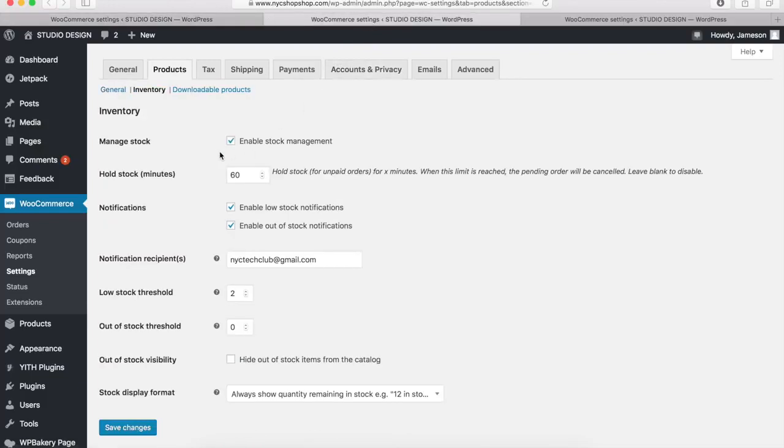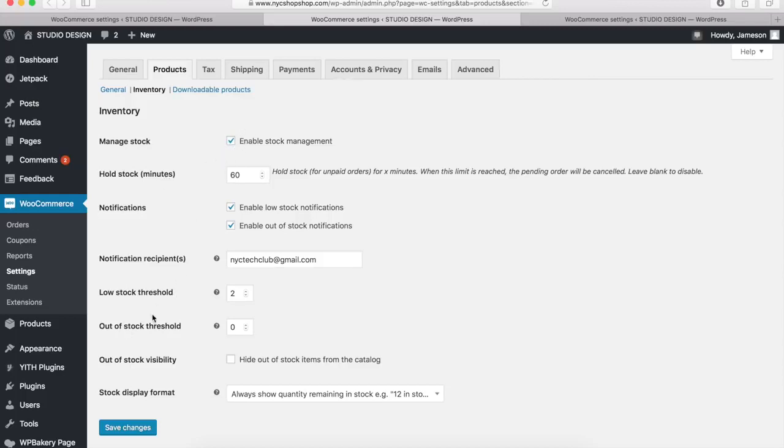And what you can do here is enable or disable the stock management option. So if you create a product and say you have 10 items, when you're down to the last 2 or you're out of them, it can say that it's out of stock or that it's low in the number of items left to be purchased. So if you want, you can enable this or just uncheck this if you want to disable it.